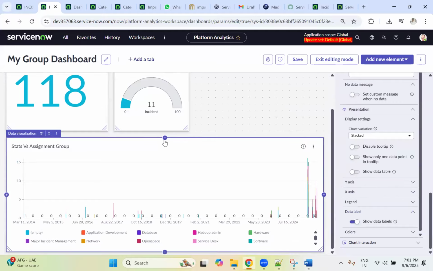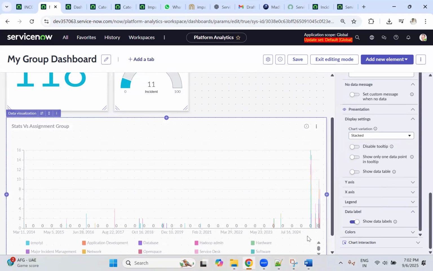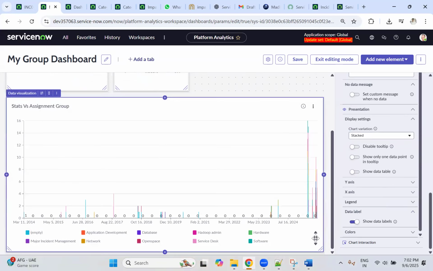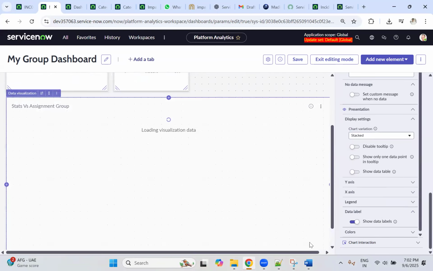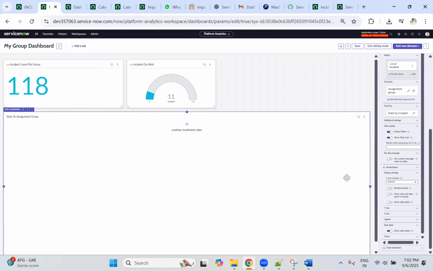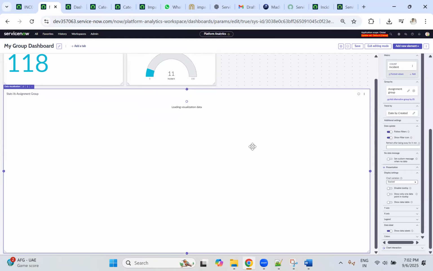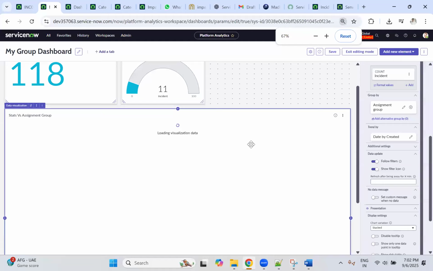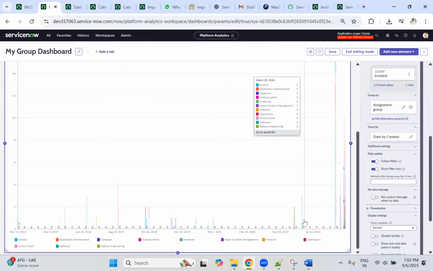Let me make it a little bit bigger. You have to use it like this, minimize it and let it load the data.